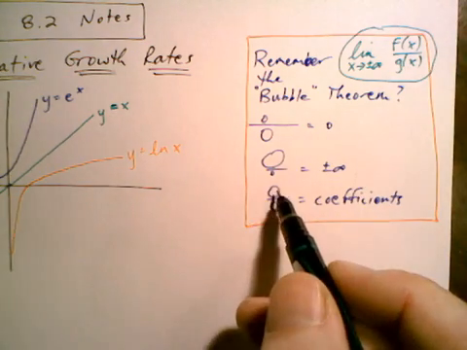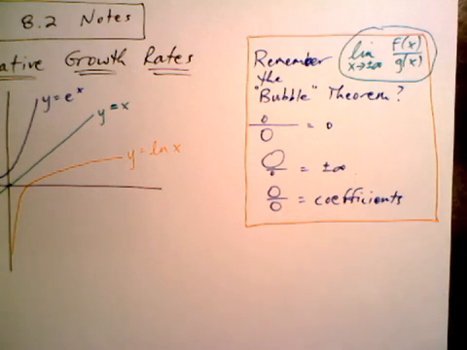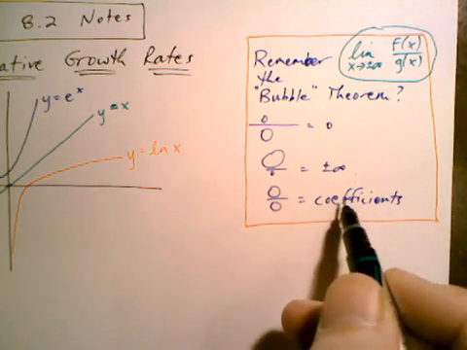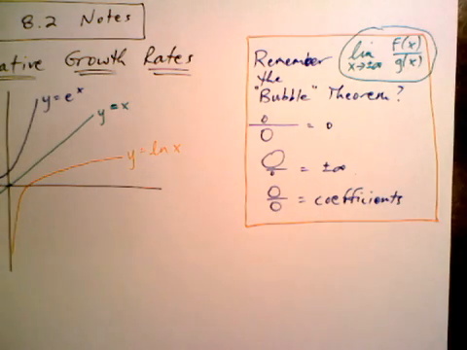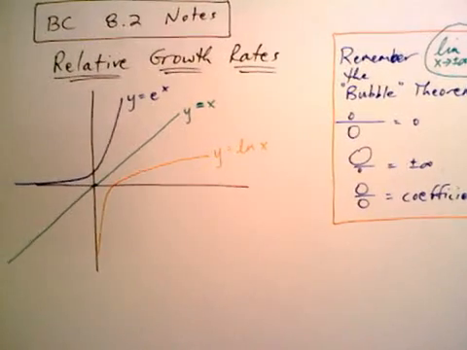And then if the relative growth rates are the same, meaning that the numerator and denominator are growing at the same rate, basically it's the same function with the exception of a coefficient difference in both the numerator and denominator, then you just take the coefficient of the numerator and divide it by the coefficient of the denominator, and you've got your limit. So that's what we're going to focus on in this section. Keep that in mind.